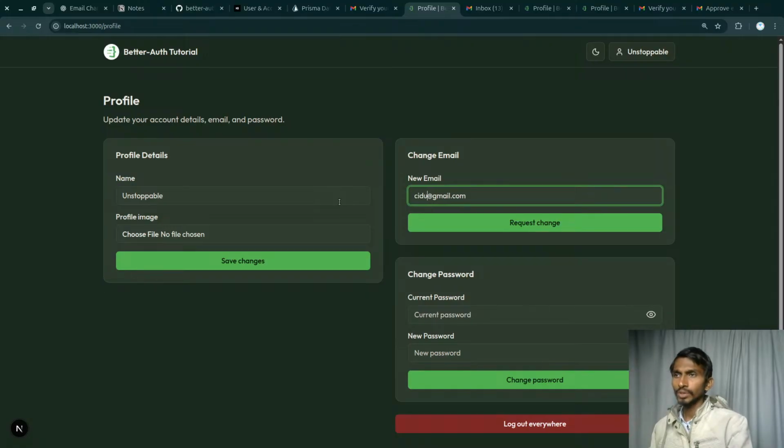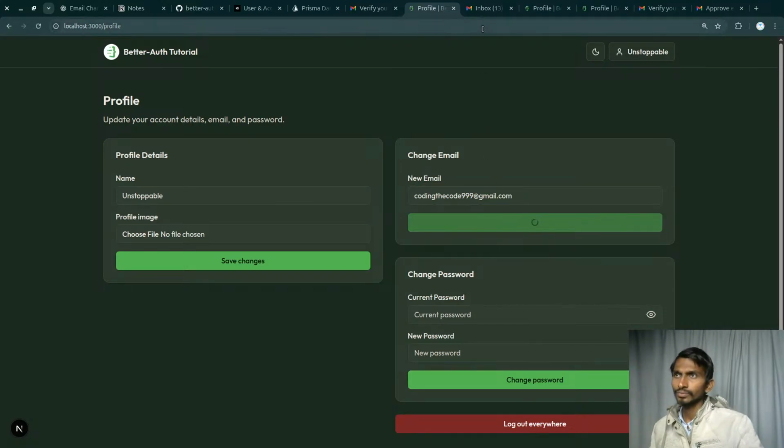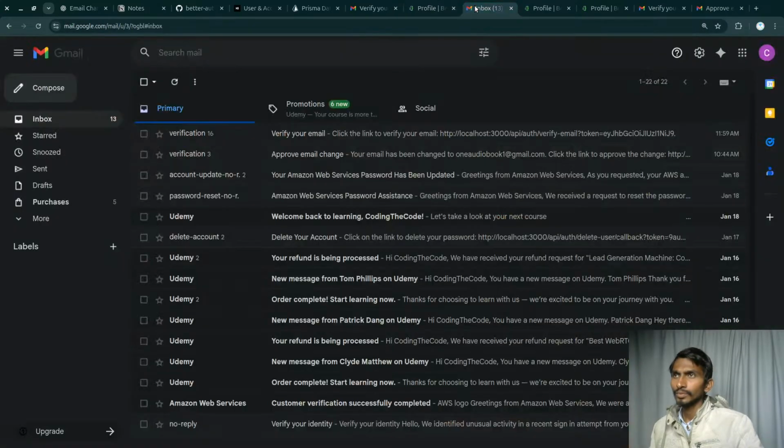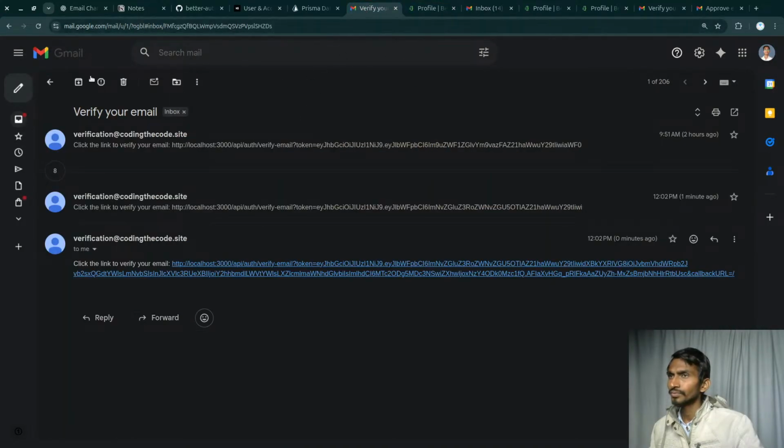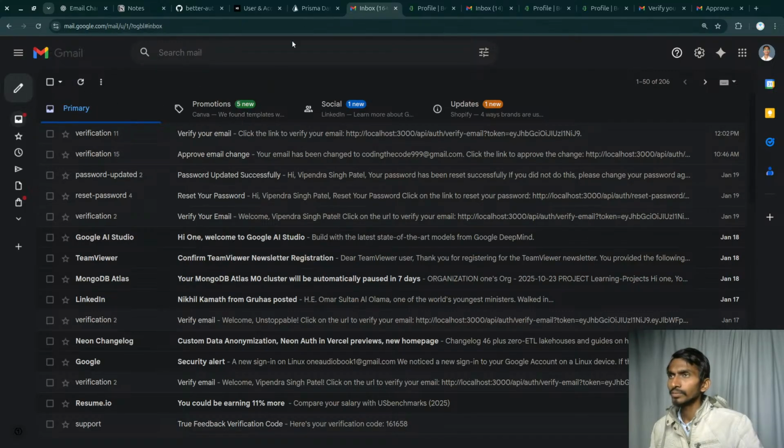From one audiobook to coding the code 999 request. So this is coding the code 999. I'm getting it here, and inside one audiobook I'm not getting it here, and that is completely fine.